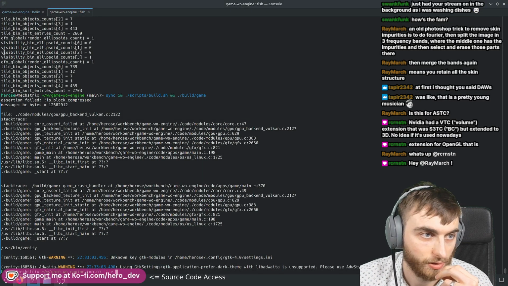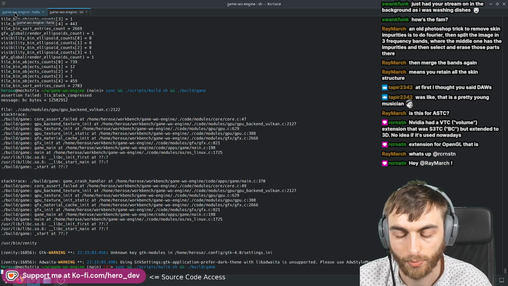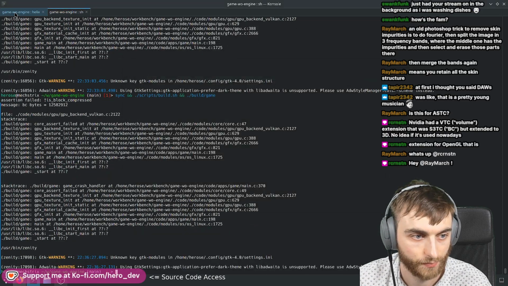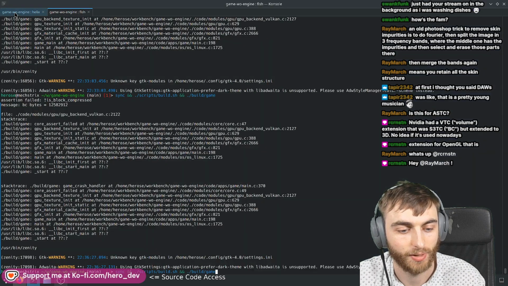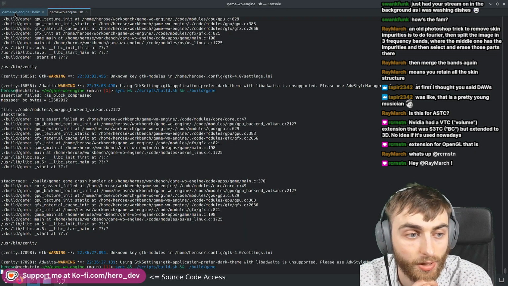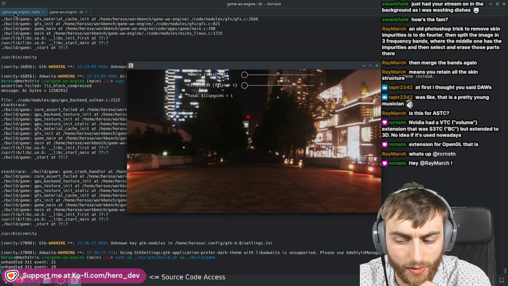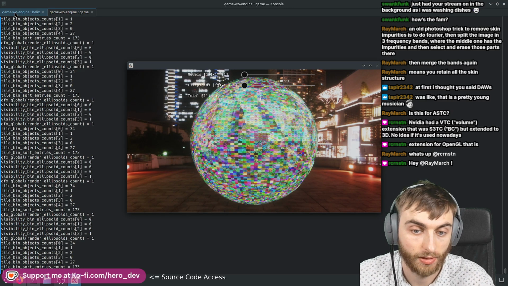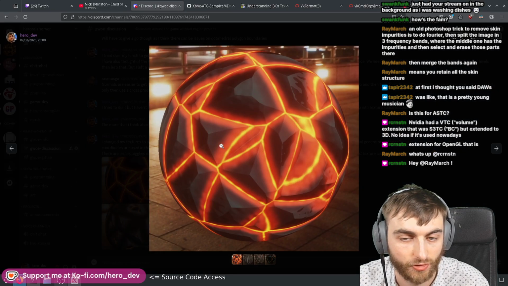Okay, so we're at the stage now where we can at least run the game, but we're populating it with invalid texture data. Oh, wait a minute, I did just say we can at least run the game and then it crashed, but it's because we had that code in there. So we're just viewing it with this sort of invalid texture data.